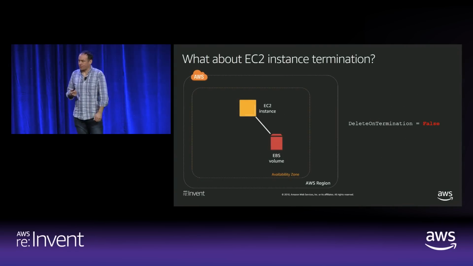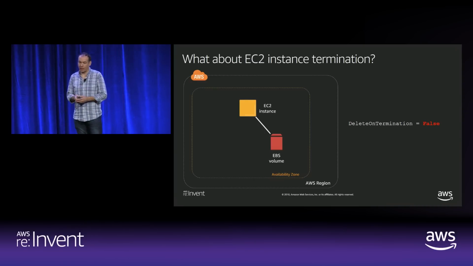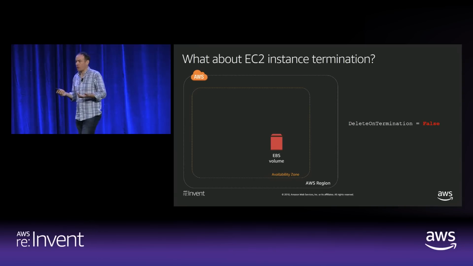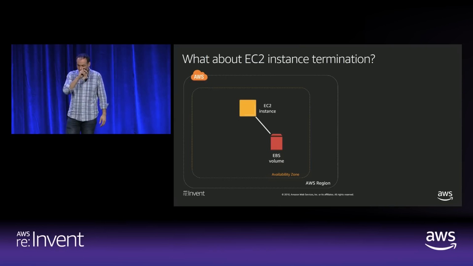A little bit of housekeeping. By default, boot volumes are set to delete when you terminate your instance, and data volumes are not. So with delete on termination false, that means that when you actively terminate your instance, we'll detach that volume, and it'll just sit there. Maybe that's what you want. And if you want that, go ahead and tag that volume so you know what's on it, so that a year from now, you don't have to mount it and try and figure out what's on it and why you kept it around. But you can then attach it to any other instance.